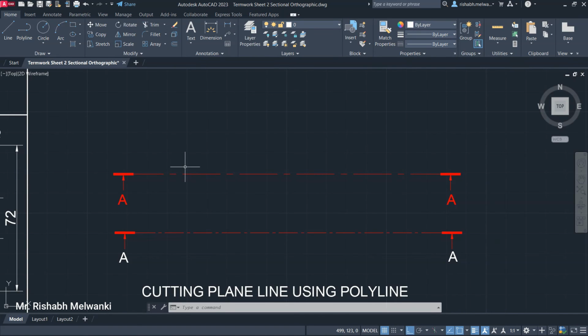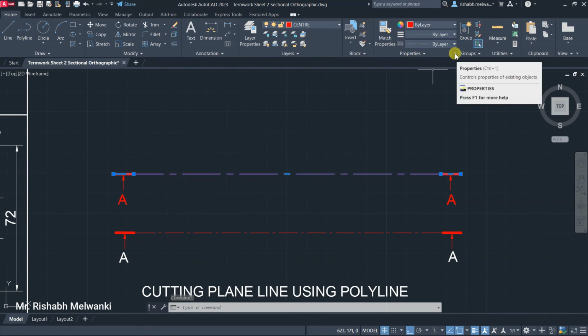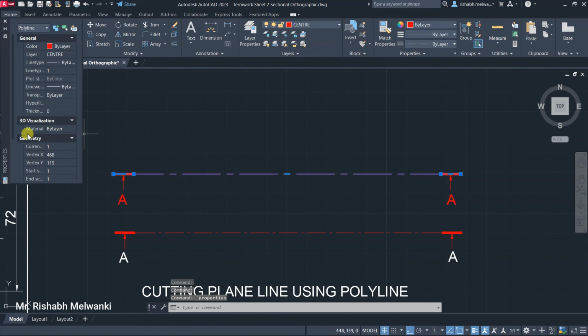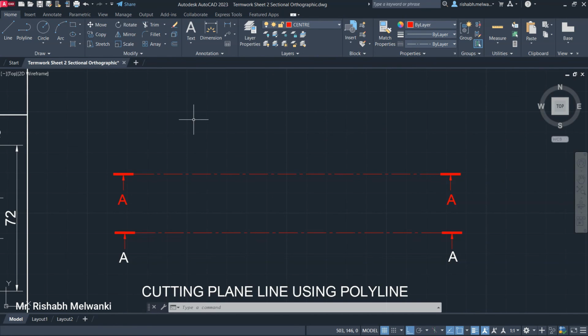So I'll change the line type scale of this line. Select this line, click over here, properties, and change the line type scale. This depends on your computer, so you need to check it by trial and error. I'll put the value 0.5, enter, and close this.